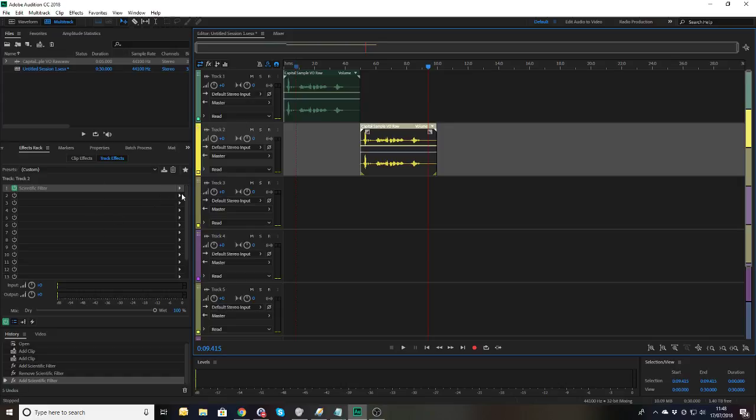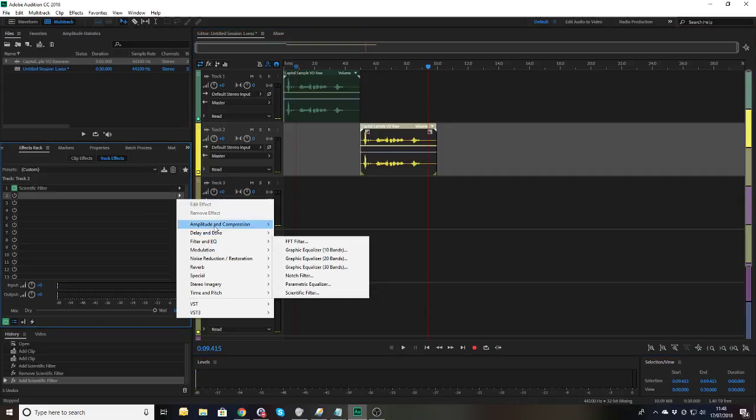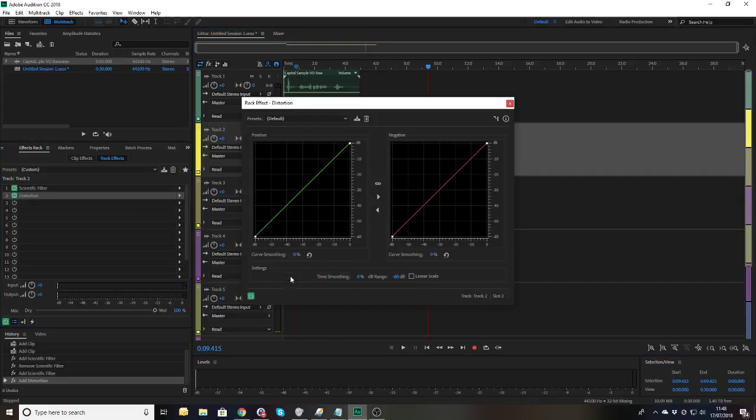What we'll do now is we will introduce a little bit of distortion. Now, we're not looking to go too high on the distortion. When I say distortion, this is digital distortion, which is added through an Adobe Audition effect. You don't ever want to clip a voiceover. That would be an absolute no, to ever clip a voiceover when you're recording it.